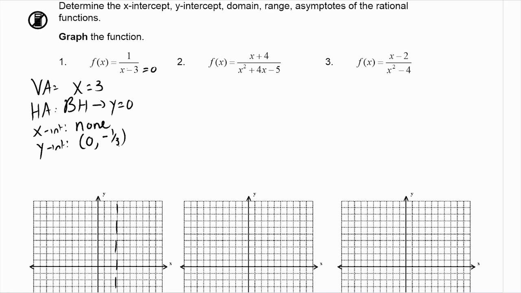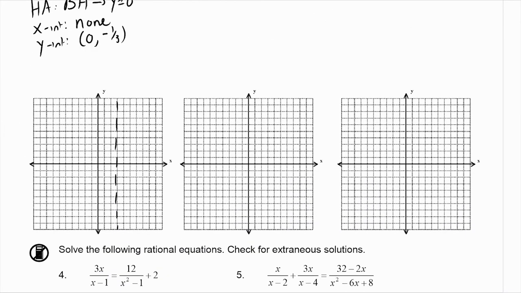Usually you can plot those points to help you figure out what the graph is going to look like. Now, yet again, this is not a calculator section, so it's a little bit difficult to draw, but you can always set up a table, x, y, plug in some values, and see what you get. At this point, I'm only going to plot the y-intercept, at 0, negative 1/3, and I'm just going to take a little bit of a guess, so I'm going to say right there. I'm also going to put in my horizontal asymptote, y is equal to 0. Since it's kind of difficult to see with the y-axis as is, I like to make it a little bit of a diagonal so that we know there is a horizontal asymptote there.